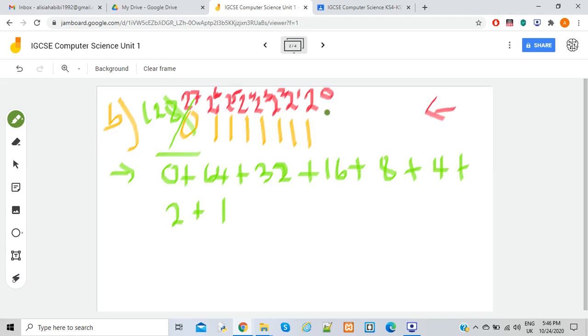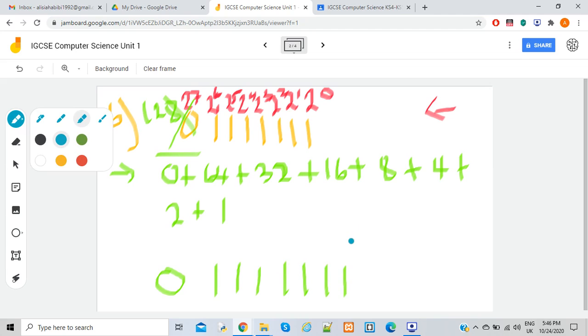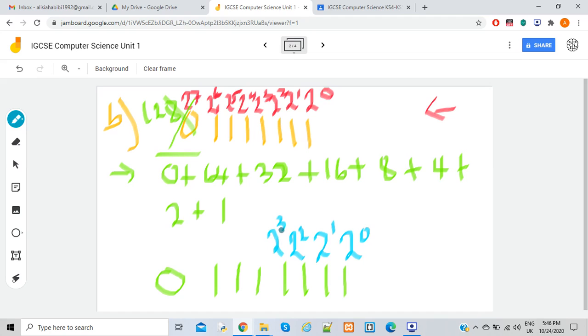So again, guys, I know it might not be really clear, so I'm just going to repeat it here again. So we had this number initially, 3, 4, 5, 6, 7. And what I said we needed to do was just to put the powers of 2 on top. So we started with 2 to the power of 0, 2 to the power of 1, 2 to the power of 2. So we put the powers from right to left. 2 to the power of 3, 2 to the power of 4, and 2 to the power of 5, and finally 2 to the power of 6 and 2 to the power of 7. So this was what we had on the first example.